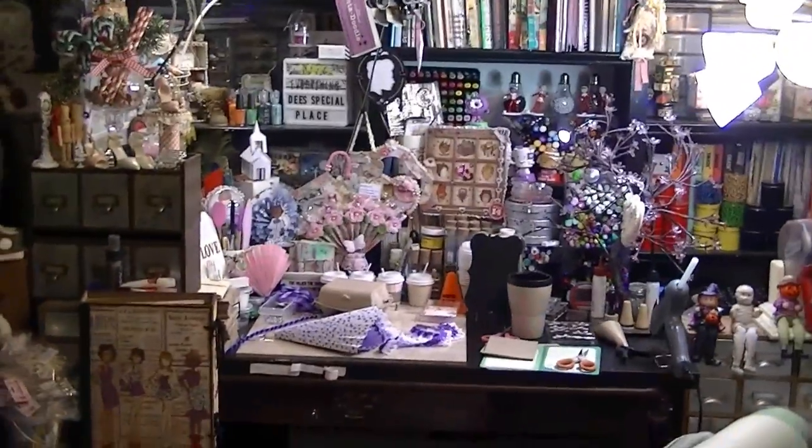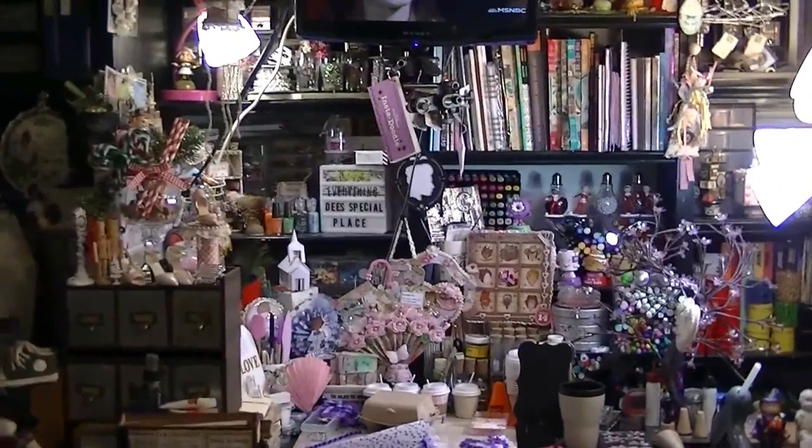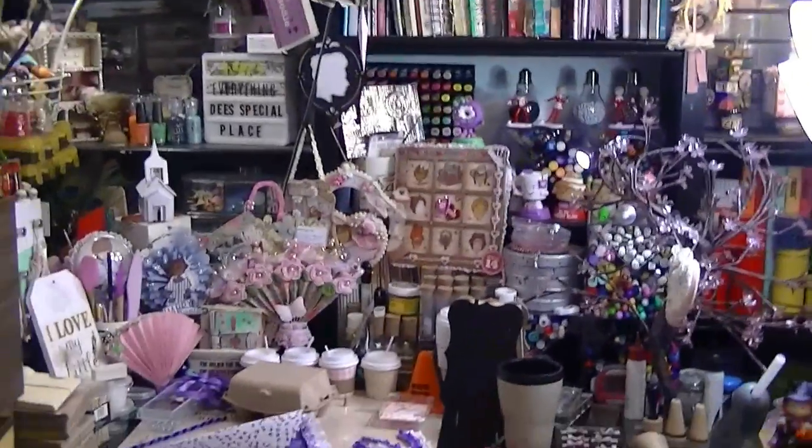I sit right there, and everything in front of me, I have bunches of books, whereas I have books there and books over there in both places. I've run out of space. So let's see. Now I have books down there. I have my Tildas. I have my magazines that I get from the UK.